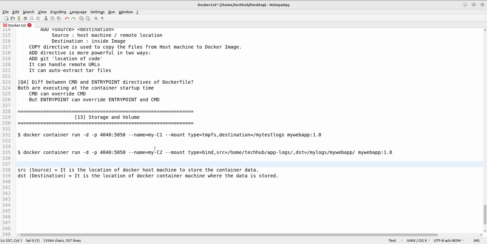Mount defines the type of a mount. Simple.